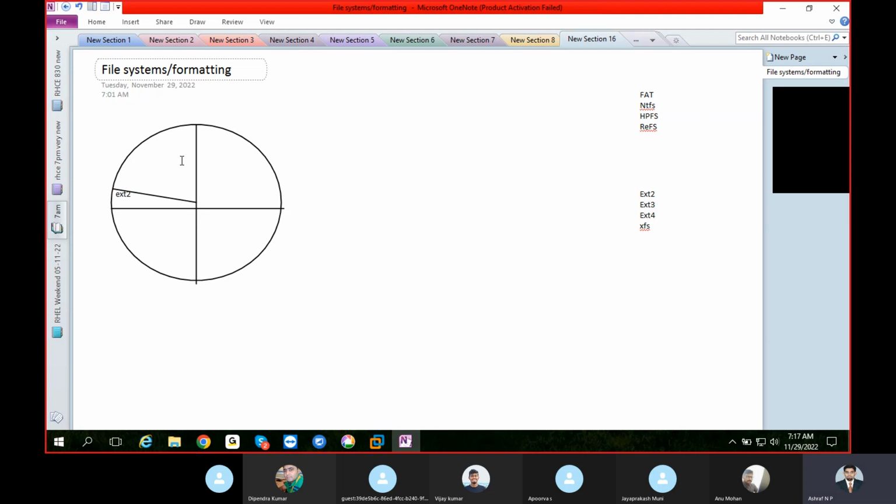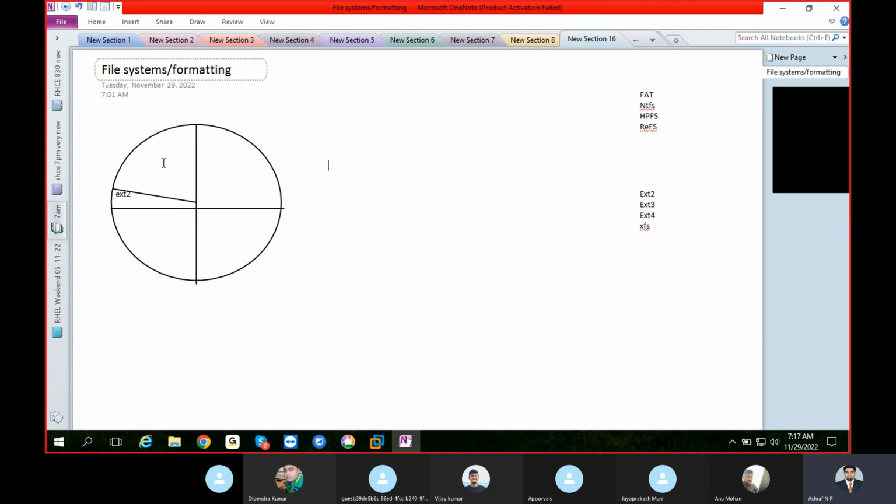Suppose you are requesting the read write head of this disk to read or write something from this partition. What will happen when you request that?